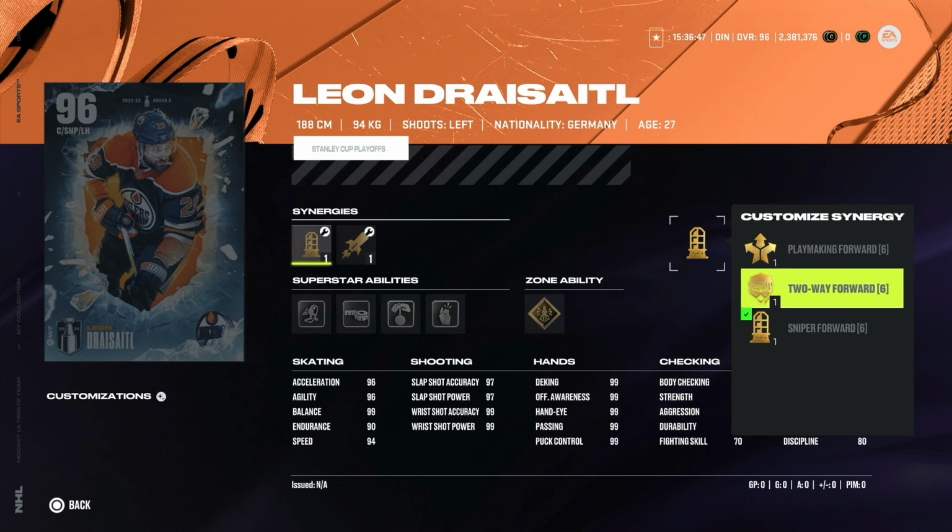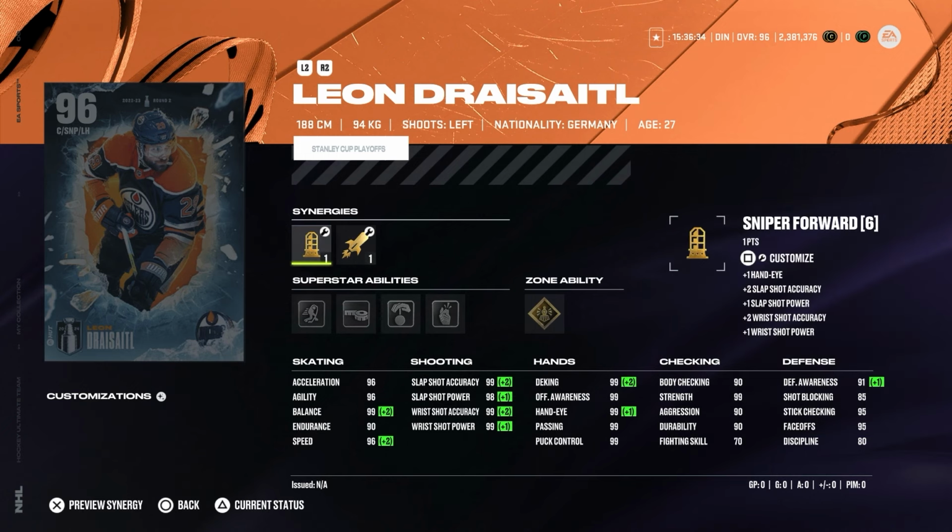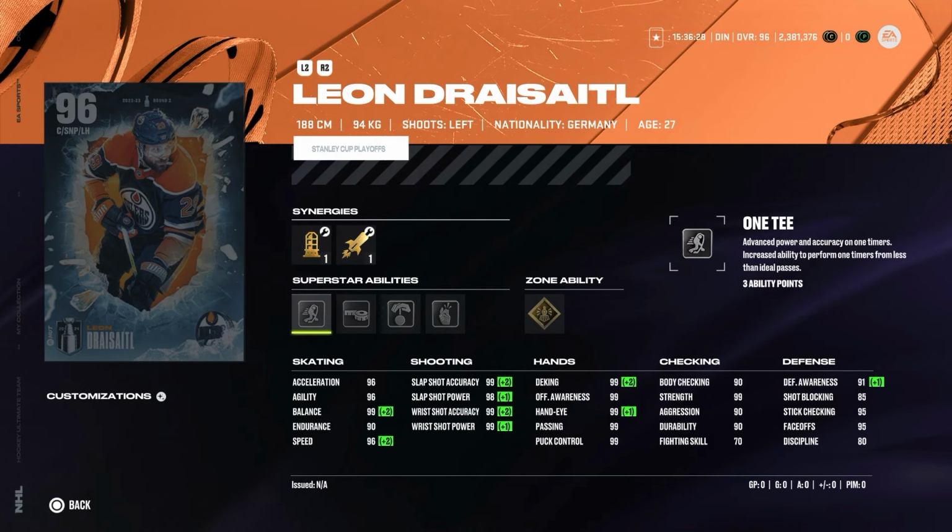Playmaking forward, two-way forward, and sniping forward. Playmaking boost, accelerator boost, shooting boost, and speed boost. You can boost the speed and get it up to the 96, balance 99, endurance only 90, but with his size I don't really think you need that. If you activate, let's say, zone ability, unstoppable force will be fine. Make it snappy, puck on string, tape to tape, and 1T as superstar abilities.